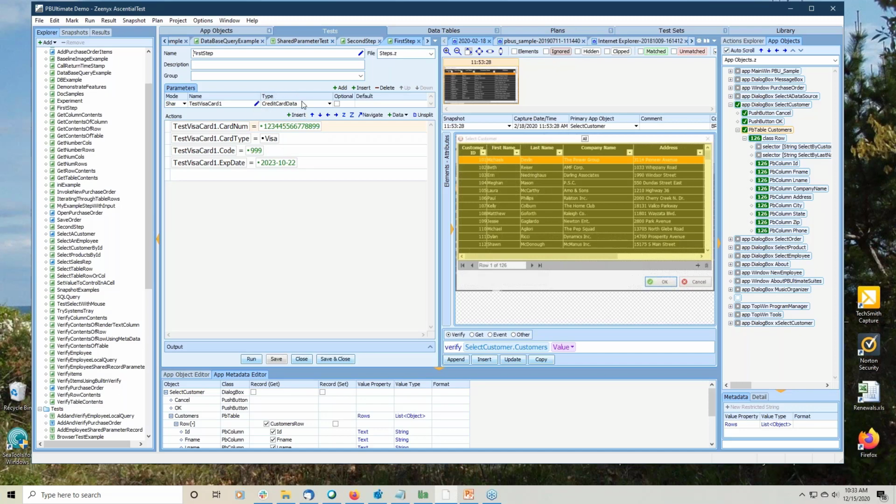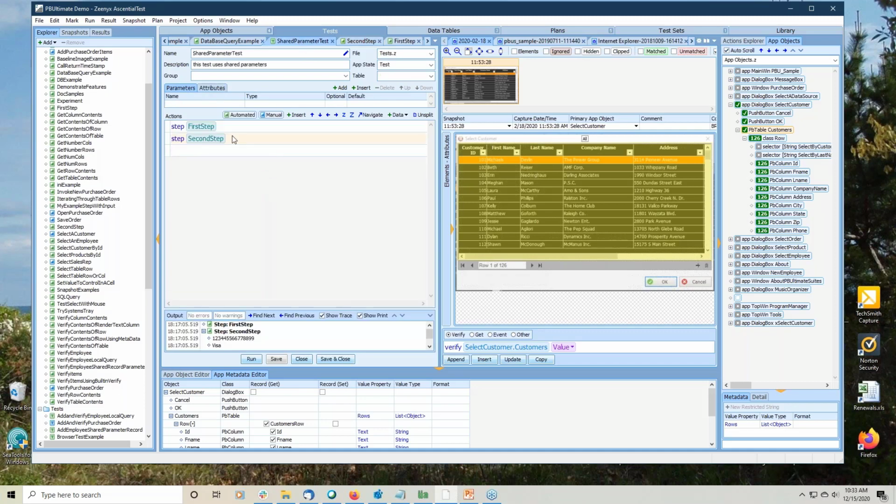And in this step, I'm assigning values to an instance or a variable of type credit card data. So I've got my test Visa card 1, and I'm setting values to it. Then in my second step, I'm printing the values. So that's all I'm doing there is I'm printing.